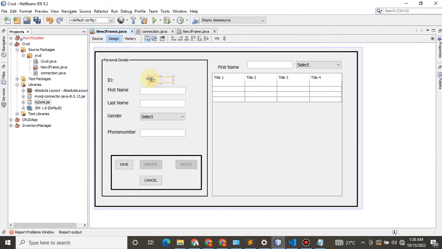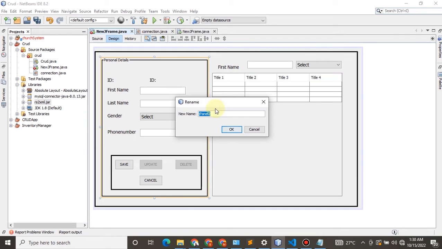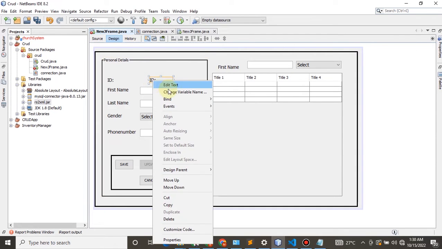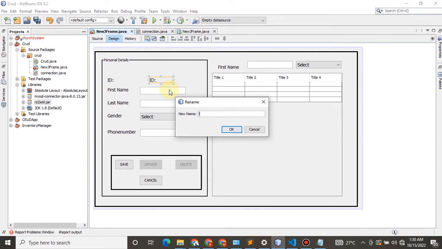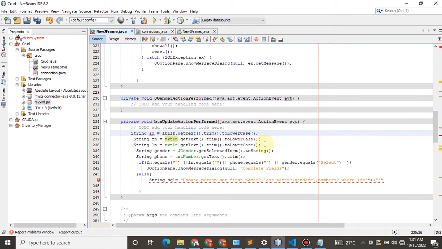And what is this variable name? This is the ID. LPN ID. I'll just copy it and click OK. And go back to our code and just paste it here. You don't need the lowercase because it's a number. Okay, so we pass in this ID here.